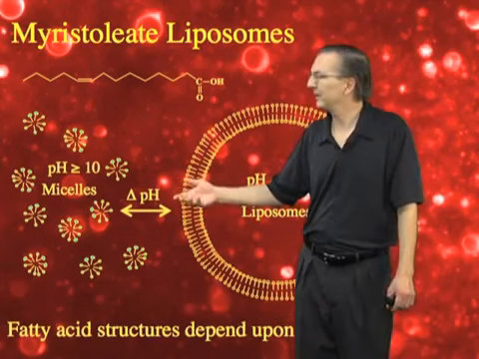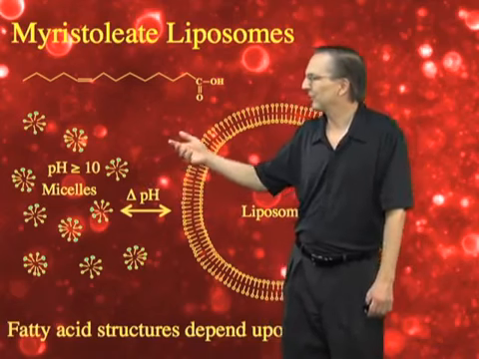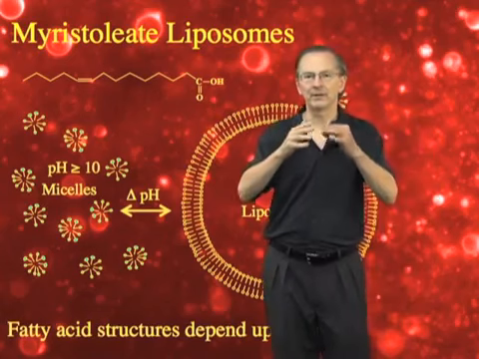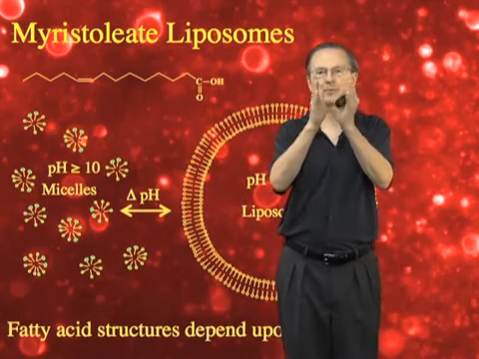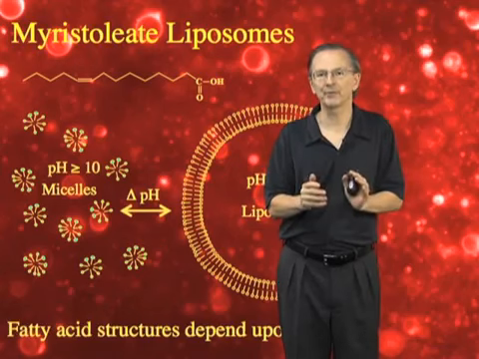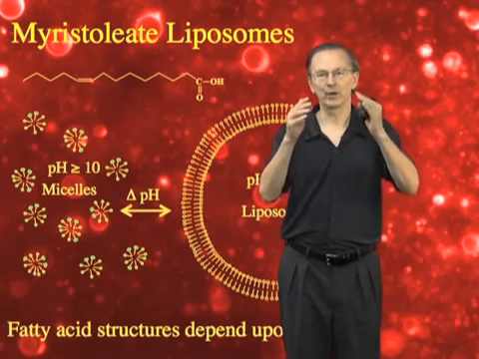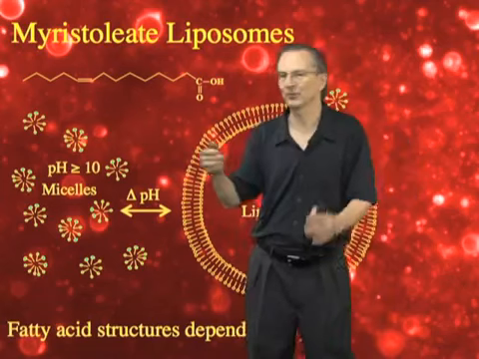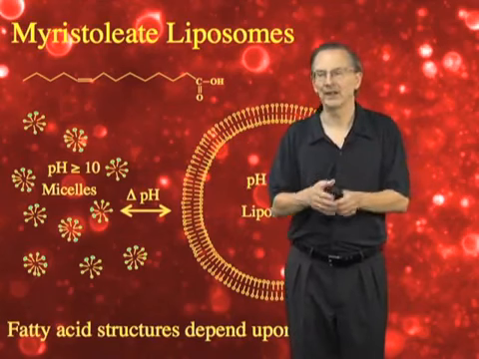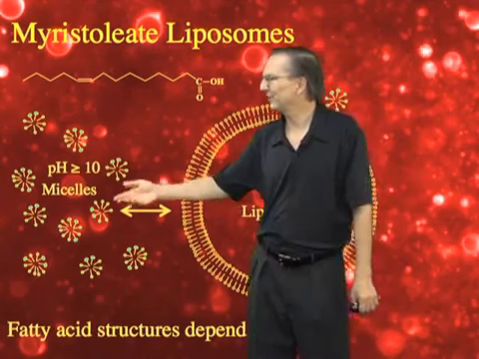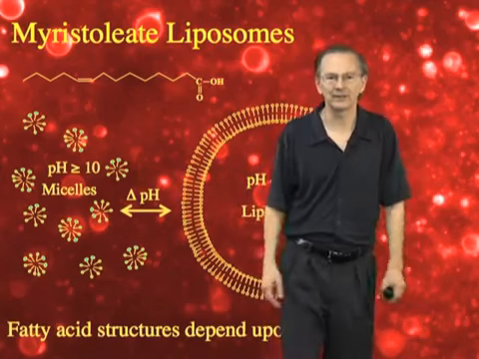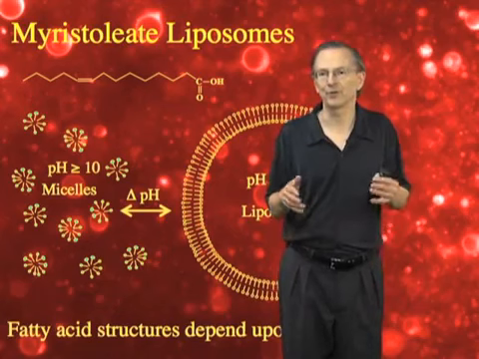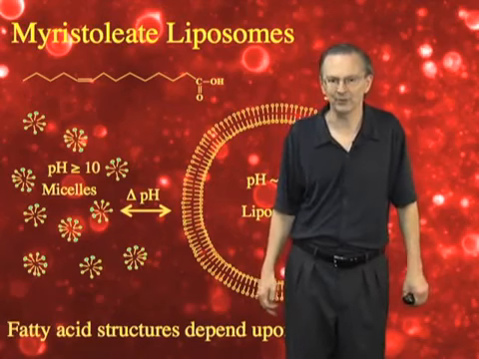So at fairly alkaline pHs, the carboxylates of fatty acids are basically fully ionized. And then charge repulsion wants to keep those groups as far apart from each other as possible, while the hydrophobic forces want to keep the hydrophobic tail of the molecule as close together as possible. And the result is the formation of micelles, which are very small aggregates, a few nanometers in size, and composed of roughly 10 to 100 fatty acid molecules.